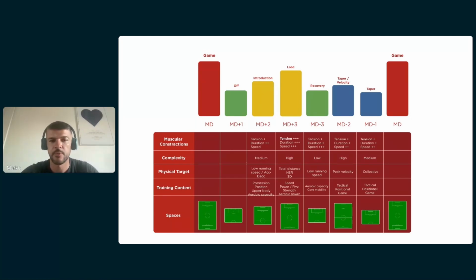I had one rule when it comes to a microcycle like this. On the first day of the week, please don't use large dimensions because of the fullbacks, wingers, and sprinting. Don't shoot on a big goal from beyond 16 meters, because this will also impact the quadriceps and hamstrings. So just two simple rules: don't play on these dimensions and don't shoot in these games. Everything else you can do in a more structured way. But on match day +3, you can hit the load, whatever example you want to do. Small-sided games, medium-sided games, transitions, everything.